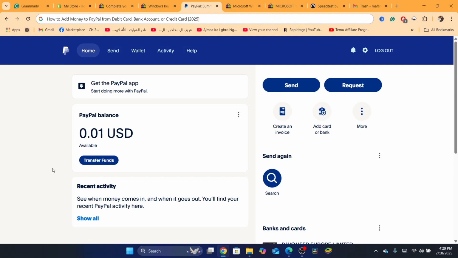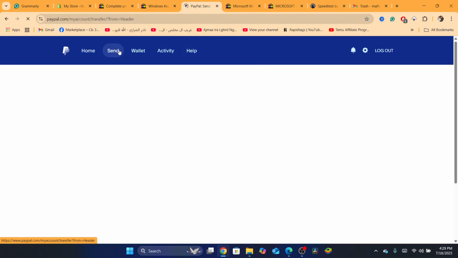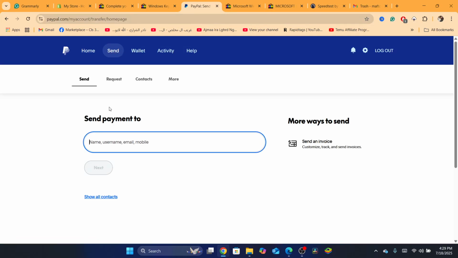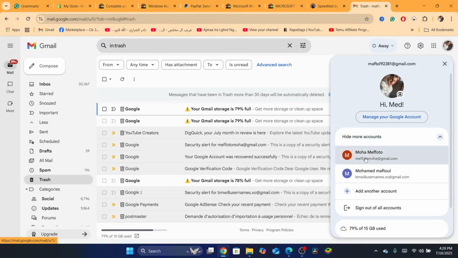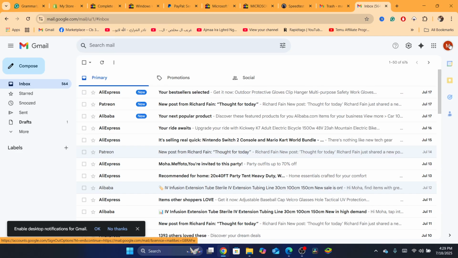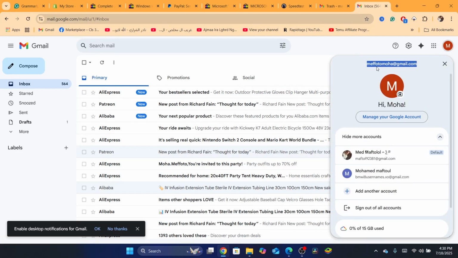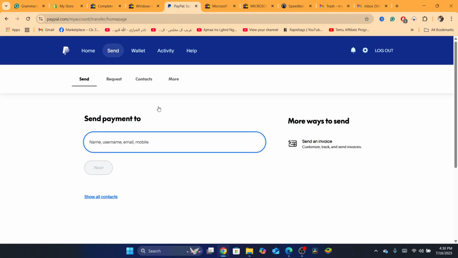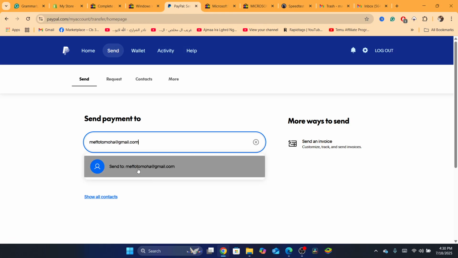So the first one, guys, is to click here on send and receive, whatever country you live in, and you want to request money from yourself but using a different email. For example, I'm going to show you exactly what I mean here. I'm going to select this email address. I have access to it, but it's not really the one I'm using. It just has to be something different from your own PayPal email that you used to create your PayPal.